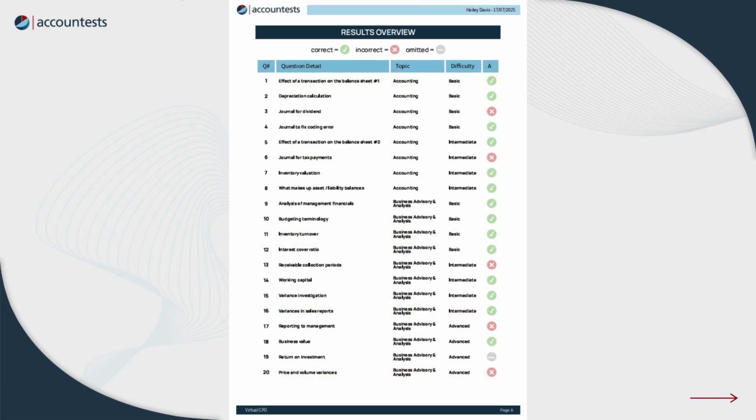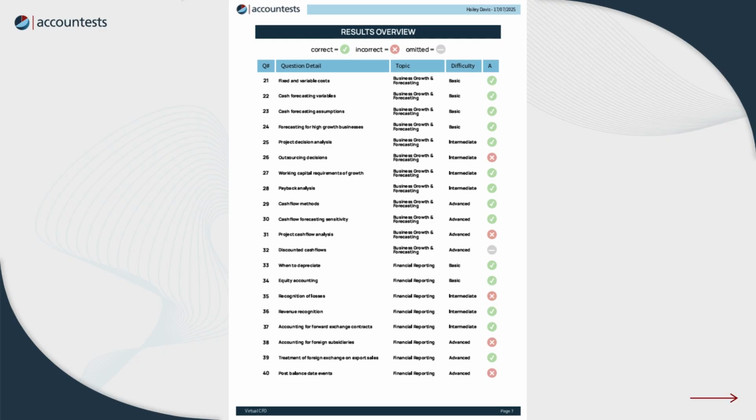On the next page, we go through question by question. So what was the question about? Which topic was it in? Did the candidate get it right or wrong? And if there is a grey circle, that means that they didn't answer the question. If you see a lot of omitted questions, that normally means the candidate's run out of time. And what that in turn means is the material was probably too hard for them. They were struggling. So typically you'll see a candidate that runs out of time also do relatively poorly on the test. For a candidate who's confident in the material, 40 minutes is long enough to comfortably answer all the questions.